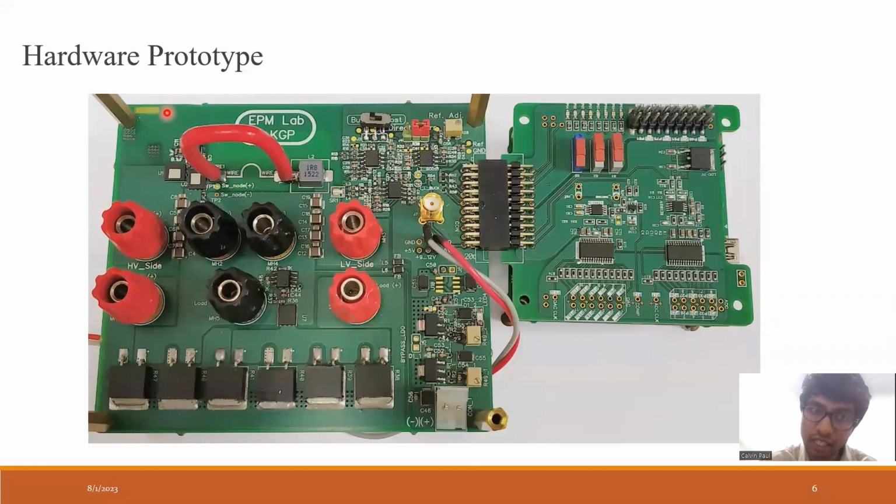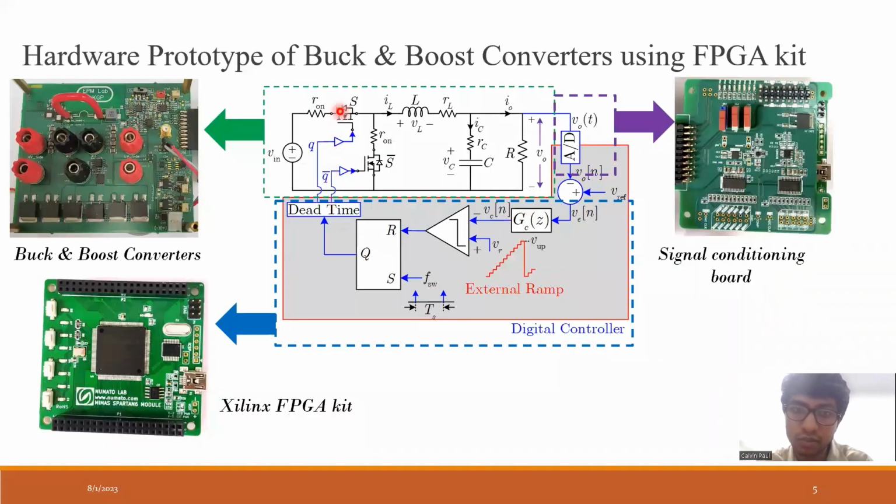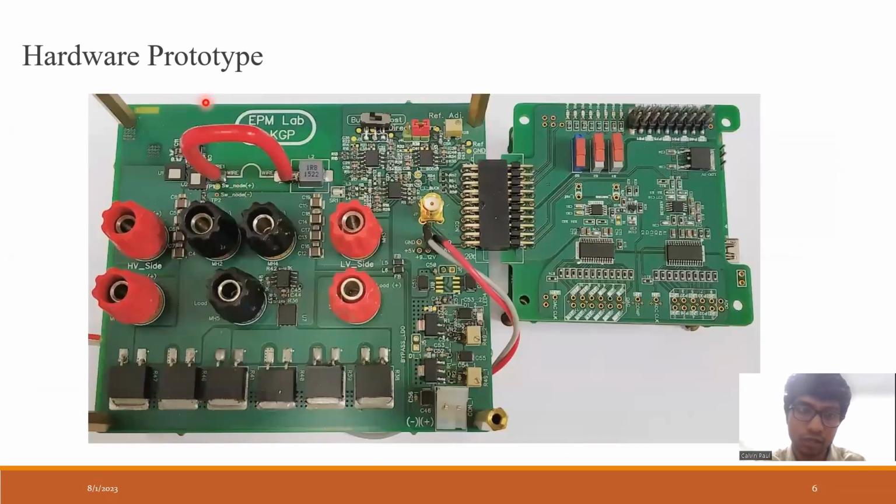Then in a buck converter, there are two switches, S1 and S bar. This is the main switch and this is the complementary switch. There's an inductor, there's a capacitor, and there's a load resistor. There will also be an input side filter capacitor, but it is not shown in this schematic diagram. In the practical hardware, it is there. Here, this is the input side, and these are the input side capacitors. This is the output, and these are the output side capacitors.